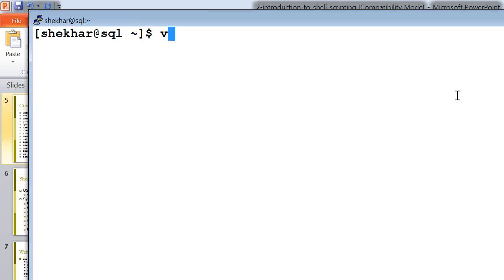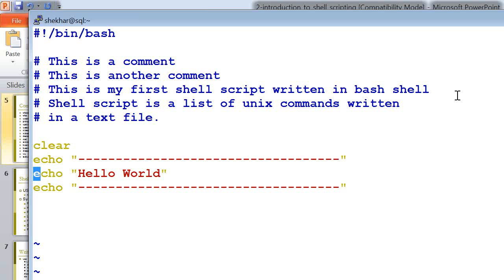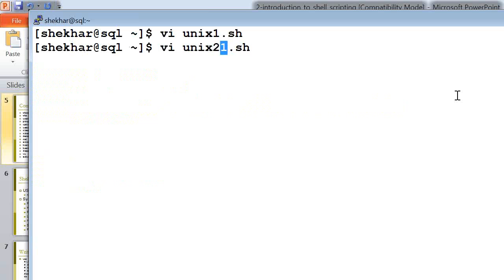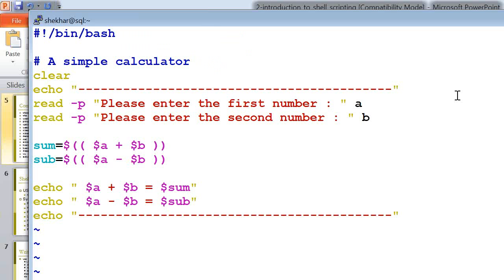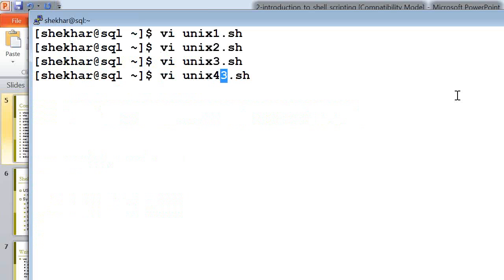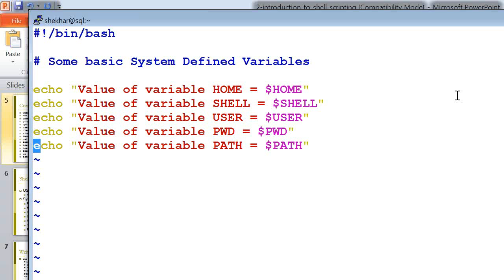So for the benefit of everybody, let me open the scripts that we started from the beginning. This was the first script. I hope you can see this first half of the script now. It is hello world. Then the second script was hello 2, the unix2.sh, which is again a very small script, so I am sure that you can see that on the top of the screen. This was to ask the user for input, and the third script that I had written was the calculator, and this is how the mathematical calculations will go. And the fourth script that I had written just now was the fourth script here. These are certain Unix variables.